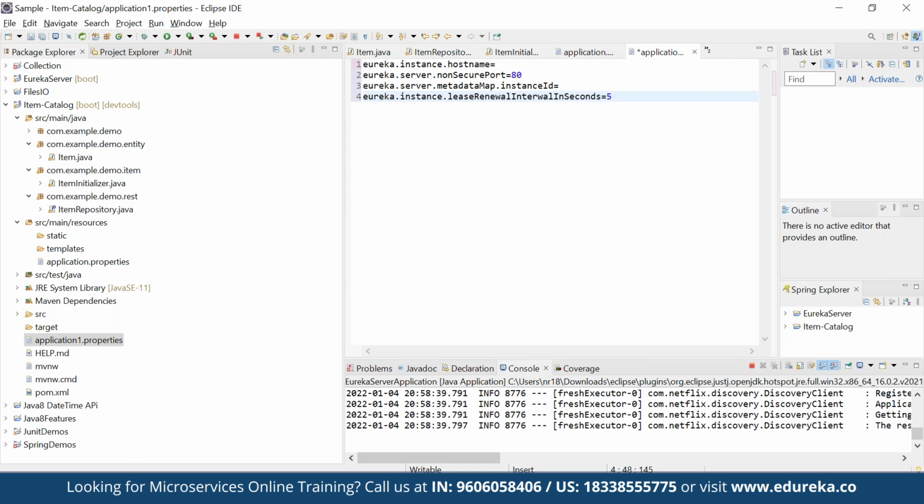Let us say I'm providing a numerical value, and here I use expression language where I provide vcap.application.instance_id.